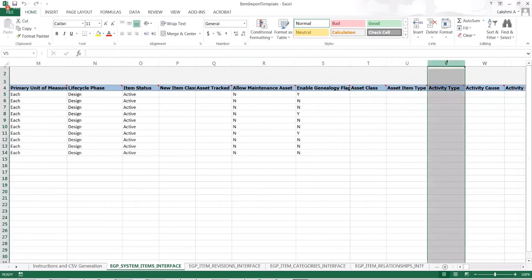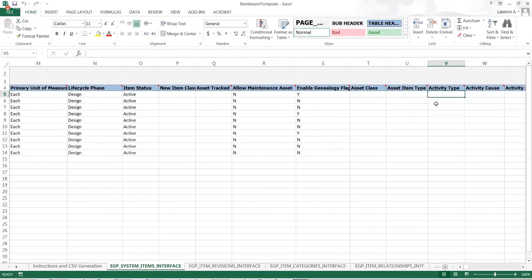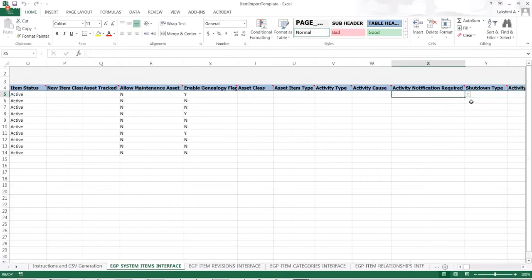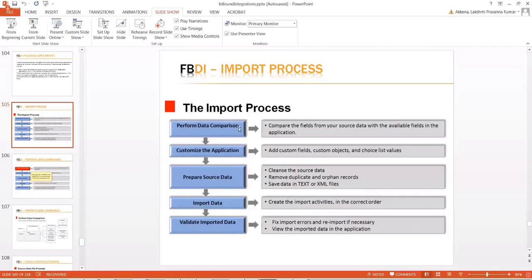Maybe this data is already defined in the Fusion application, and you have to refer to that data here while entering it. We have to identify what columns we need to fill and how that column is available in the destination system. You should have thorough knowledge of the source and destination.